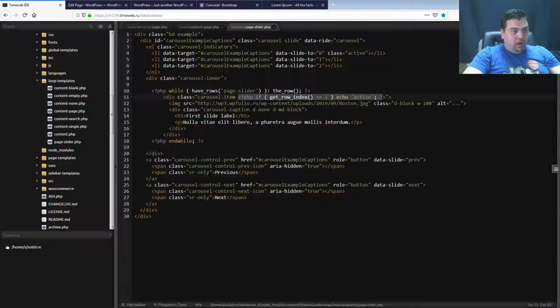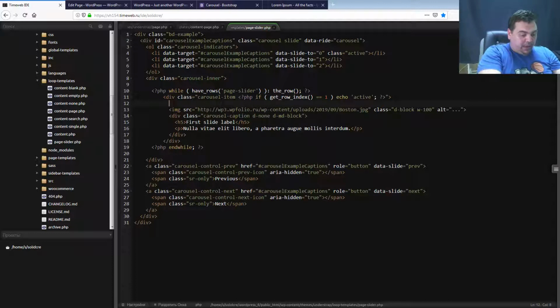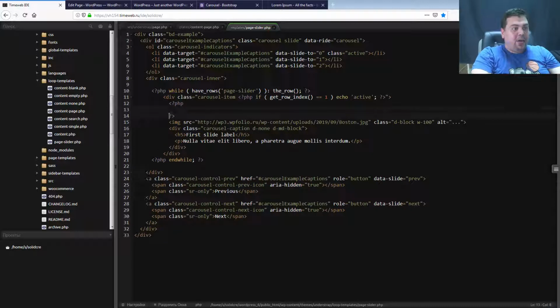This is because we are showing the same information 3 times. Let's update it with dynamic content, and that means that we need to write some additional PHP code, and I hope it's not very hard for you to follow what I am doing here. I am adding a new variable named image, and now I am connecting it to the ACF fields.